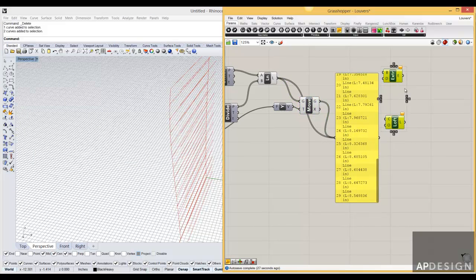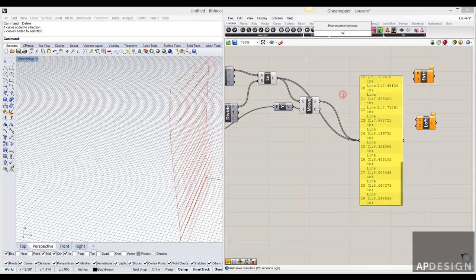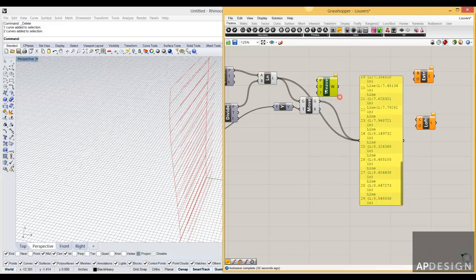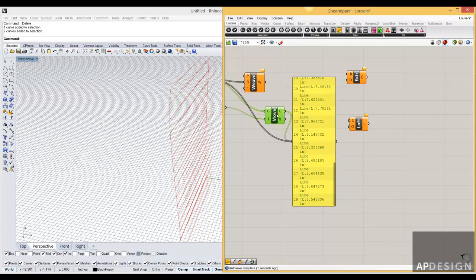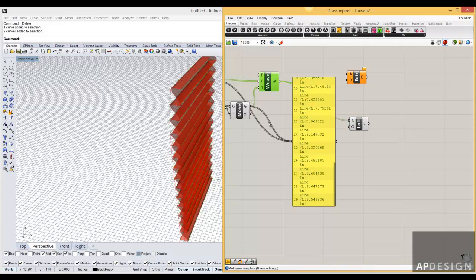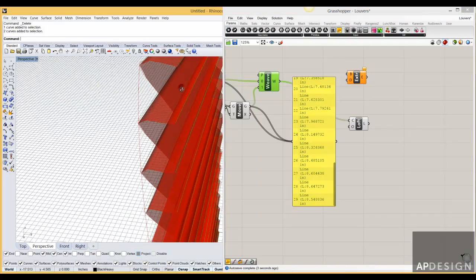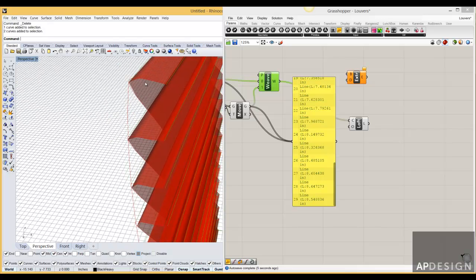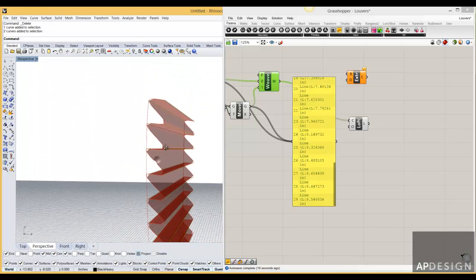So what I'm going to do is use what's called the weave command. The weave command allows you to weave together, much as if you were weaving thread. So it's going to take that list and weave it with this one. And let's see then what that does. Alright, it's getting closer. What it's doing is it's weaving this line to that line, and then that one. So we're actually getting this kind of accordion effect.